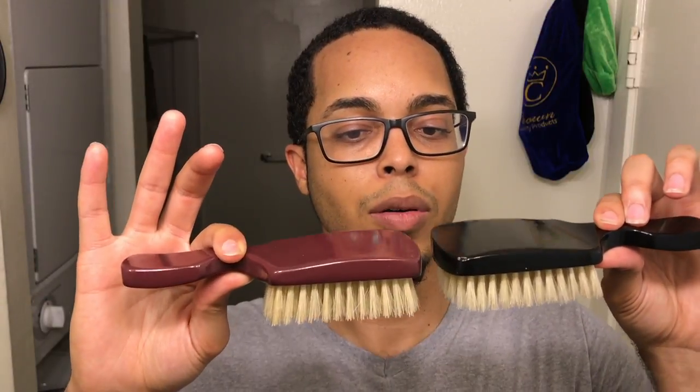When I first got them, that was the first thing I noticed when I started brushing — these bad boys are super light. When you put it in your pocket, you can kind of forget it's there because it's not really heavy. Because the bristles are longer, it'll bulge out of your pocket a little bit more, so you want to make sure you wear deep pockets. But these bad boys are very, very light. If you don't like brushes that are light, I would say steer clear of these. The way he designed these — it's crazy how the bristles are a lot longer but the weight is not that much, which means I can brush a lot longer.